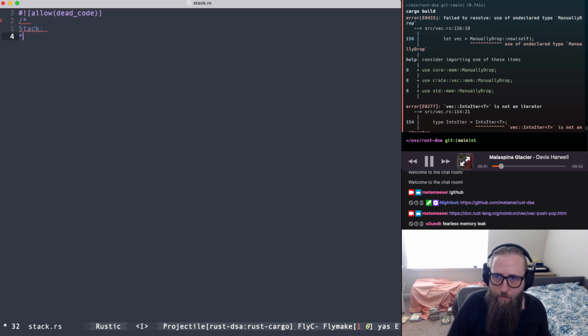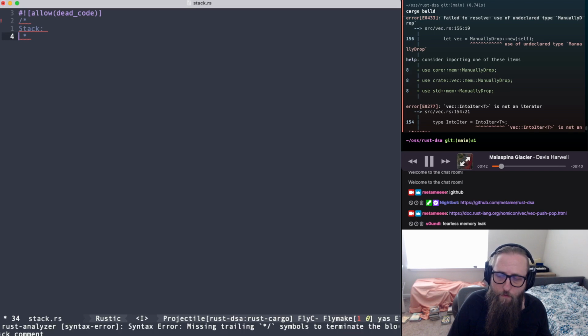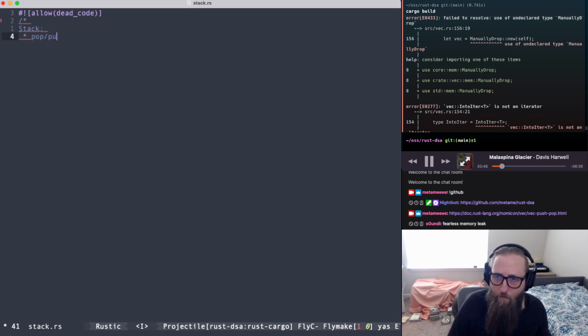So for a stack, we're going to have a pop and push, both O(1). And what's our other guarantee on a stack? For the most part, that's our main guarantee, and that's our main interface.